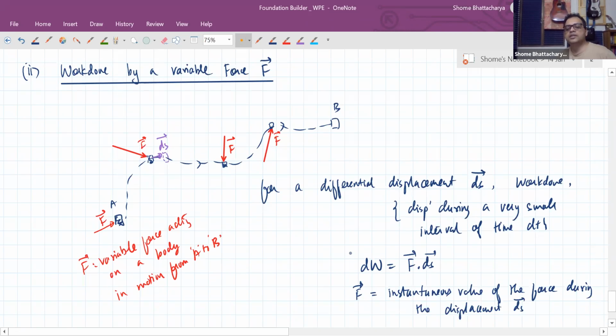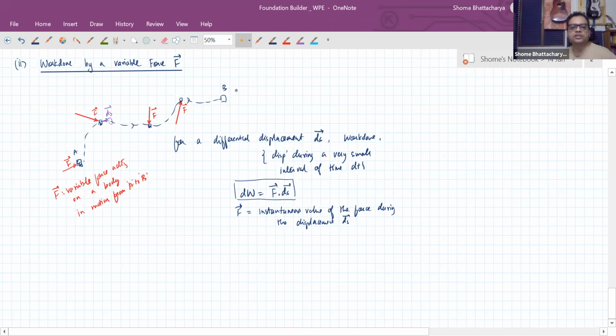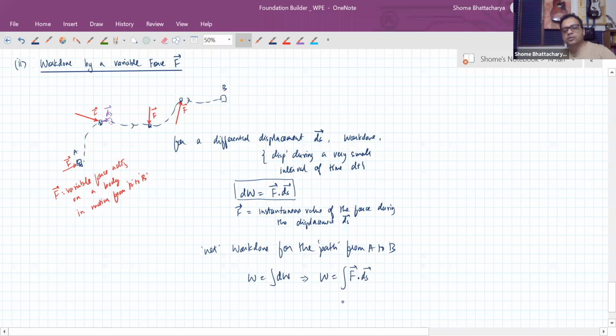Okay. So that is this quantity. Now the total work done as the body moves from A to B under the action of the force will just become the sum of the work done for each little part. So the net work done for the entire journey from A to B will become nothing but the integration of all these little small work done. Now dW is F dot ds, so it becomes the integration of F dot ds. It becomes the integration of force with respect to displacement for the given path from initial position to final position.